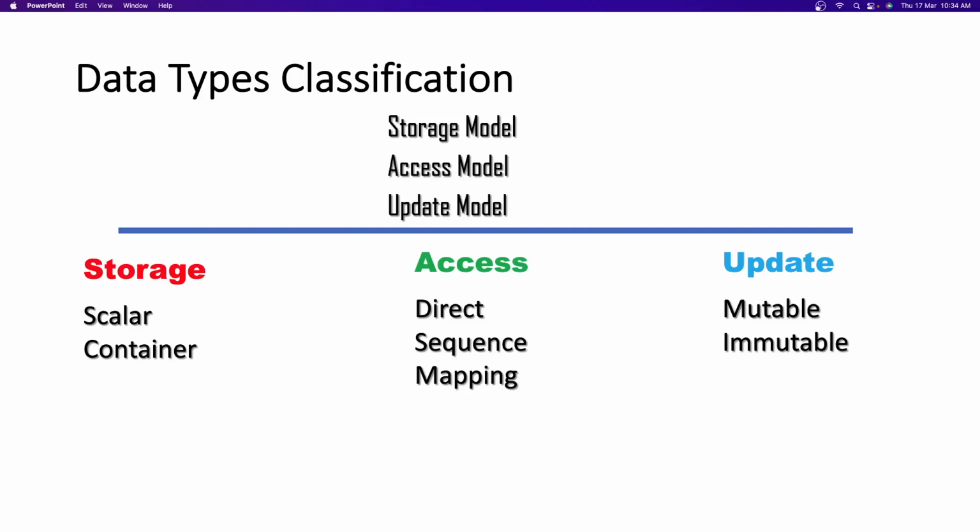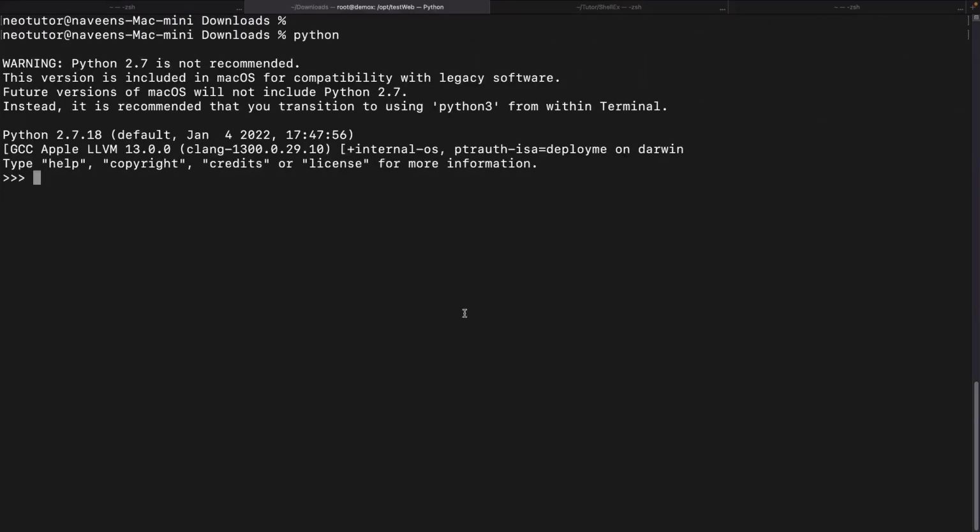So let's take this one: x equal to 3, and if you want x plus 5, you get 8. But let's define amounts: 15, 19, 22, and I want to add 10 to the element at index 0. What happened here? Check this one: 25 I have added to 15, at index 0.